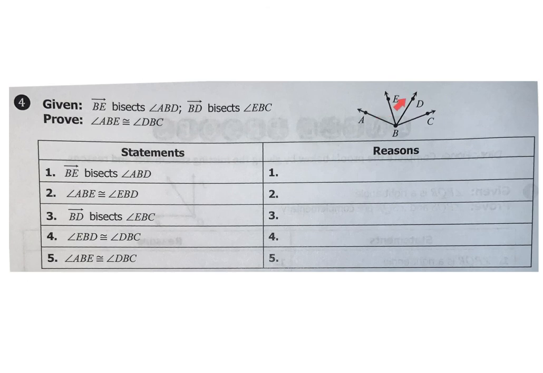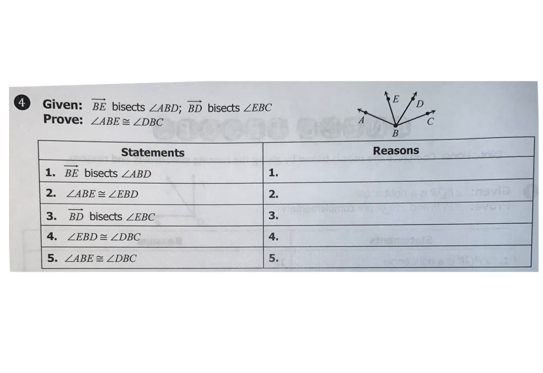They equal each other because of the word bisect. They've also told us that BD bisects this one. So what do we know about these two angles? They equal each other. So these two angles equal each other, and these two equal each other, and we're trying to prove that this guy over here equals this guy over here. That seems logical, right? But we have to prove it step by step.